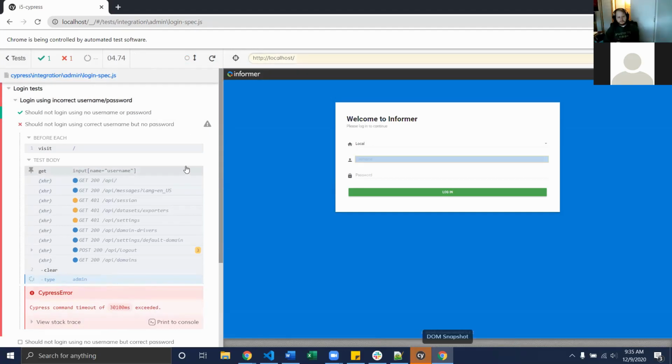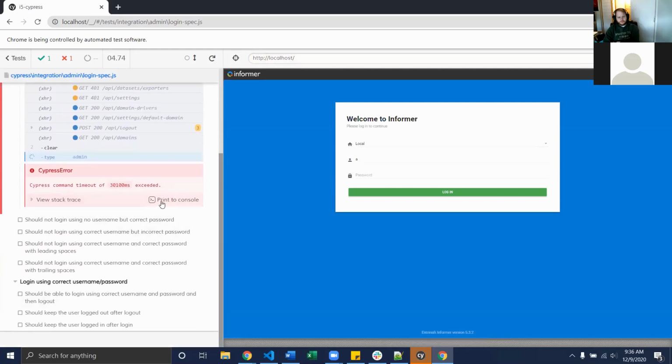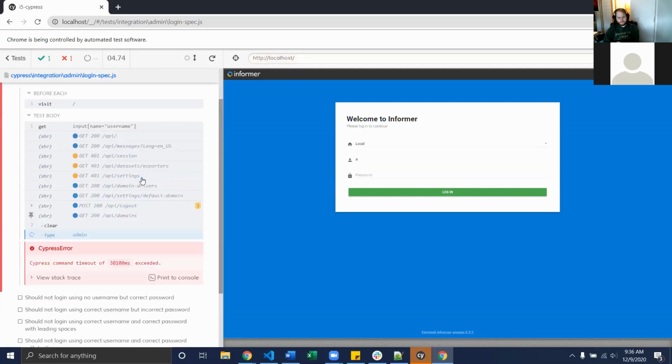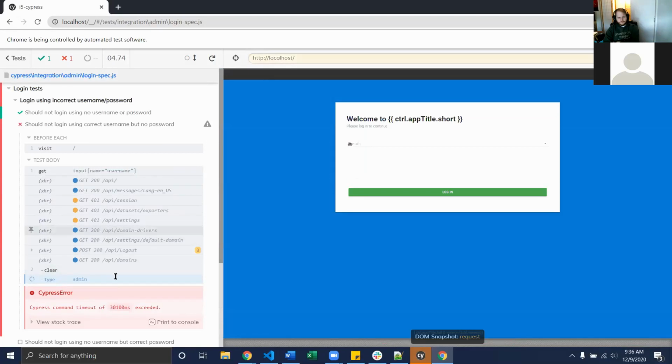Auto scrolling: what you'll see is that as it runs through the test, it'll open up these tabs and show the different responses it's getting, and it automatically scrolls through this bar here through the different tests. So if you just want to focus on a specific part while it's running through the other tests, you can pause that here. Just re-execute all the tests.